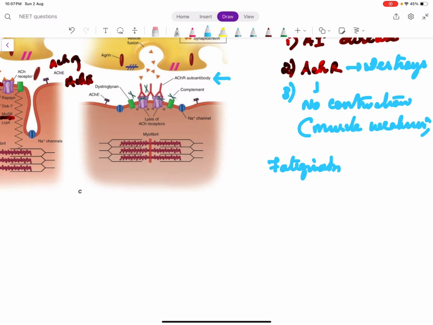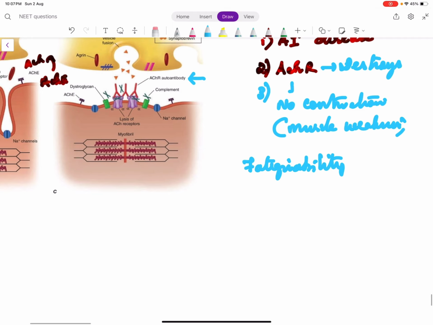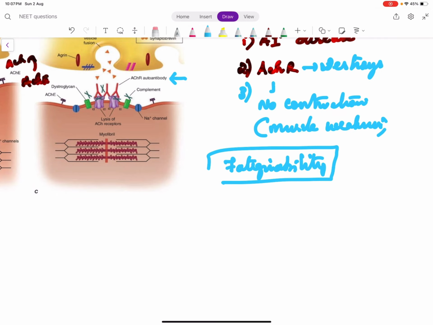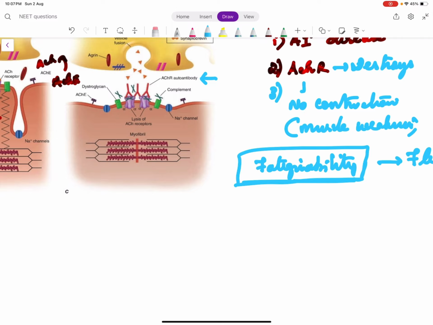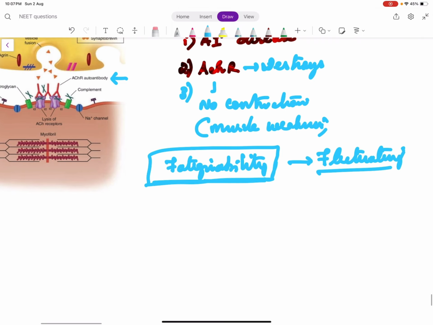So due to initial engagement of existing acetylcholine receptors, there may be muscle contraction, but as muscle contraction goes on, the remaining acetylcholine receptors cannot cooperate for muscle contraction. So that is the reason for fluctuating fatigable weakness. That is, after resting for some time, more acetylcholine can be released and contraction can resume. So there is fatigable fluctuating weakness in myasthenia gravis.